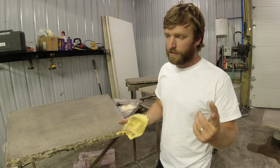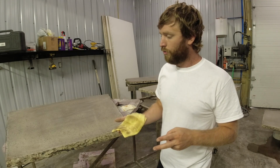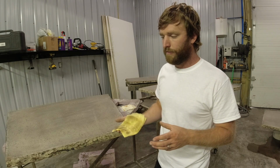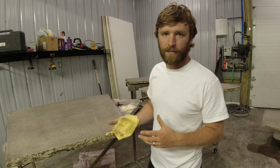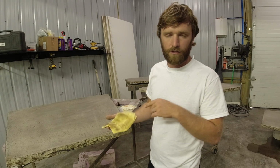Well, that was first point, sorry, it's Sunday morning. Reason 2 is because it's going to give the sealer a better surface to bind to. The cleaner these are, the better the sealer is going to hold and the longer it'll last.